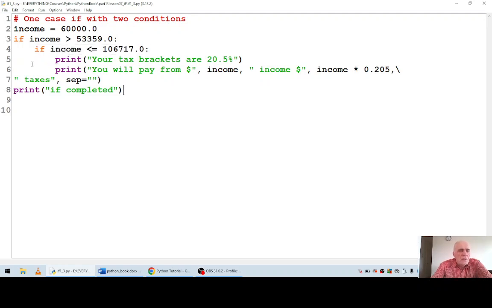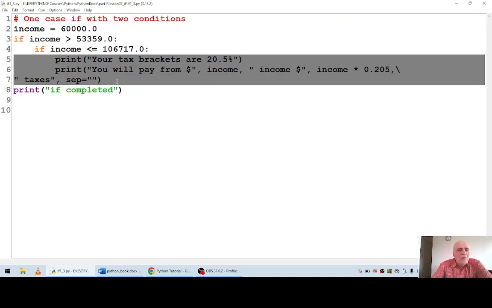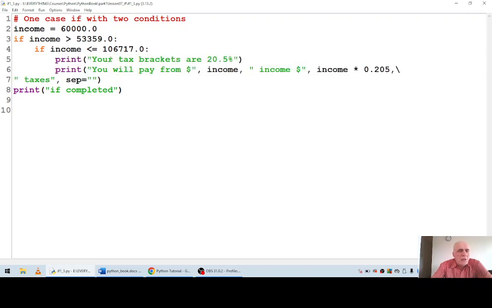So in general, those two statements are going to be done only if both conditions are true. So this program works exactly the same way as the previous one. However, obviously, I think the previous is easier to understand.